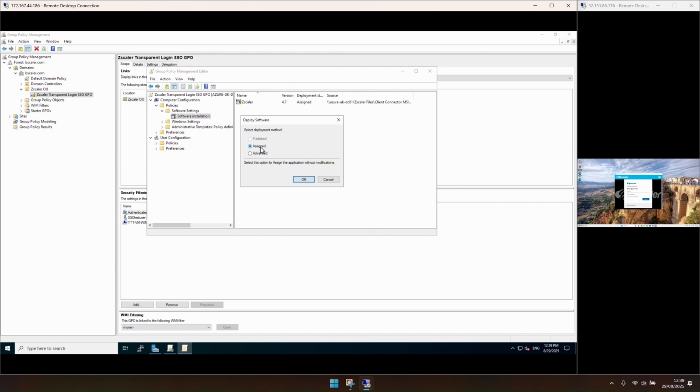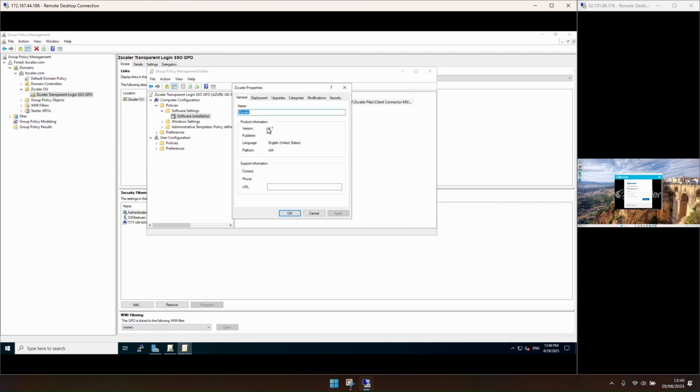You want to make sure that it's assigned, and in the properties of the one you can see that's already here, you will find modifications, and this is where you call out your MST file. So this is the path to the .mst that we created using Orca. So it knows to install this MSI and use this MST for customizing those attributes that we changed, those properties that we changed with the Orca program.